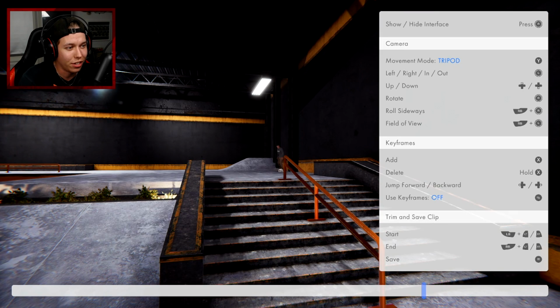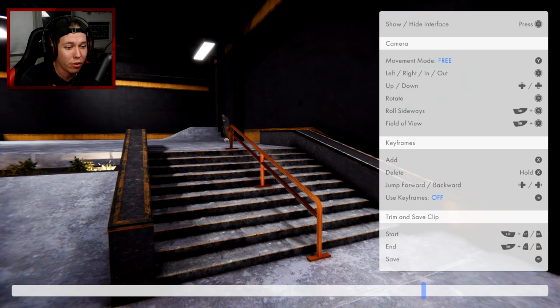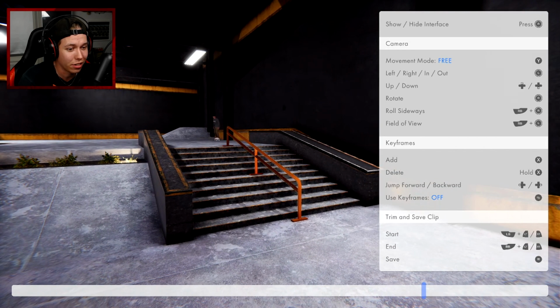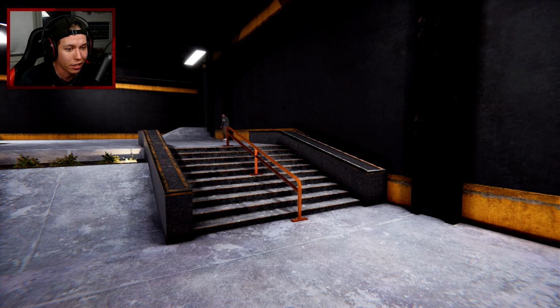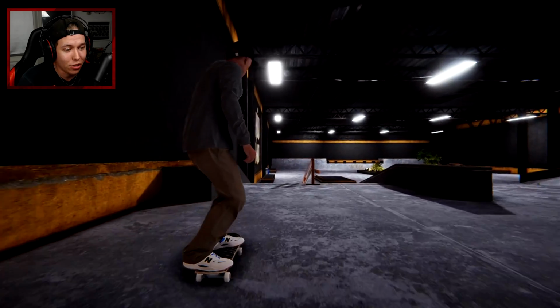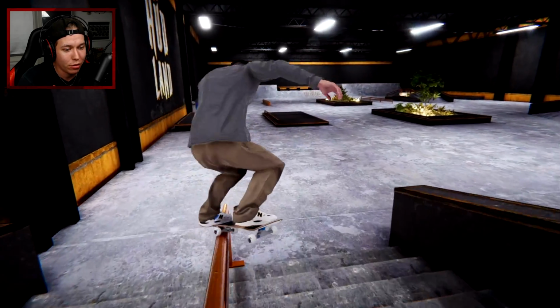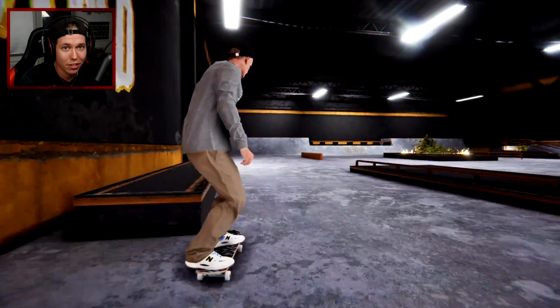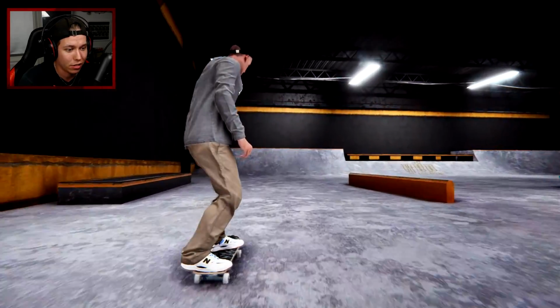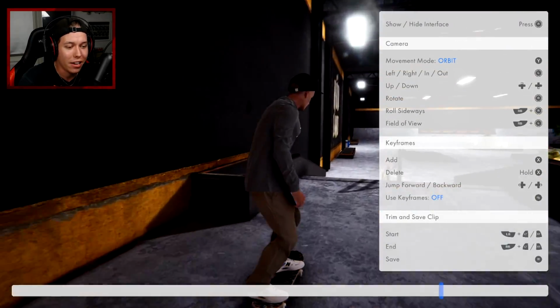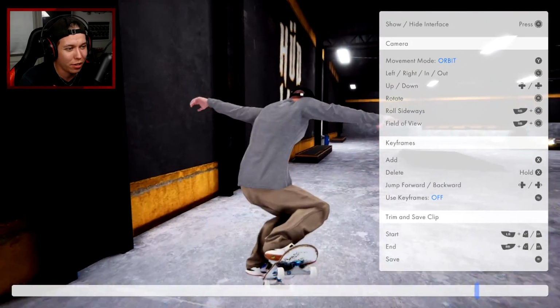Then you can see we have a tripod angle. If you want just a still image, we can change the movement mode to free, and that is actually the one I use for pretty much all my clips. We can get just a nice angle here where we have everything in frame, hide the menu and play it again. But yeah, that is all the movement modes, so I think we'll just jump into it. Maybe get a clip like that and try to film it long lens. So I'll just be giving you kind of my tips to how to film in Skater Excel.